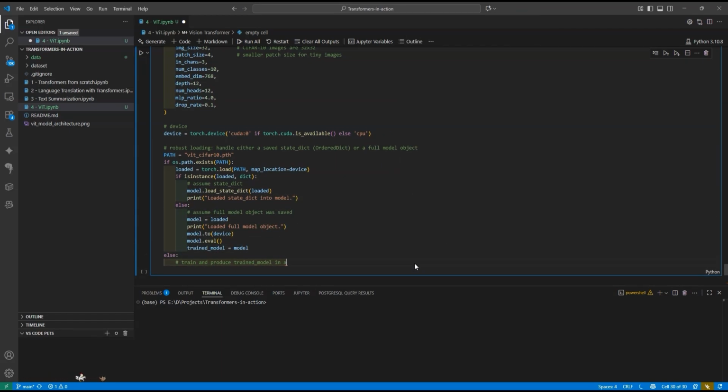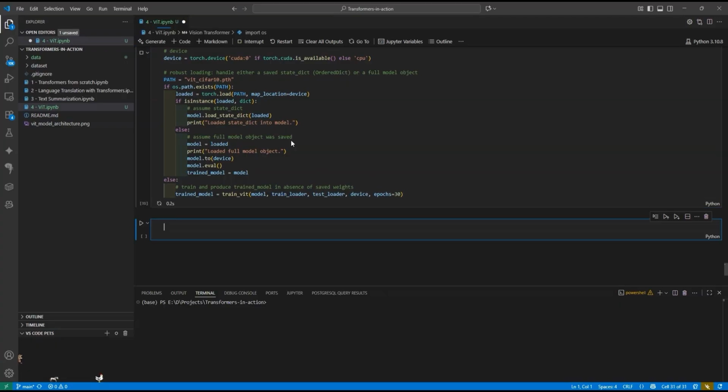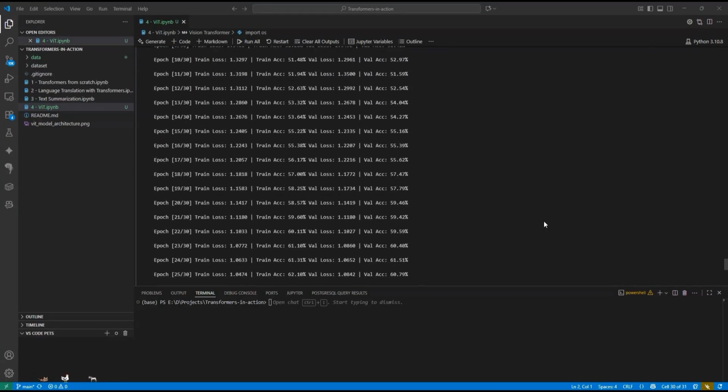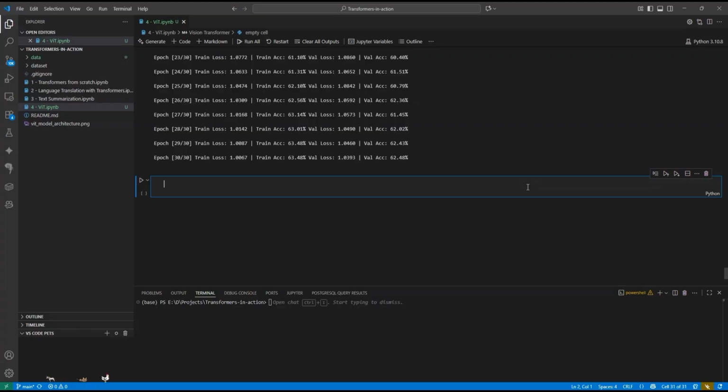Now call the training function we made with the required parameters. It will take time and speed depends on the specifications of the machine. I'm skipping the training process and jumping to the final epoch. And see, the network converged to a good training and validation accuracy. Since Vision Transformer doesn't have inductive biases like a CNN, it takes time to converge. If you increase the number of epochs, you can get a pretty decent result.